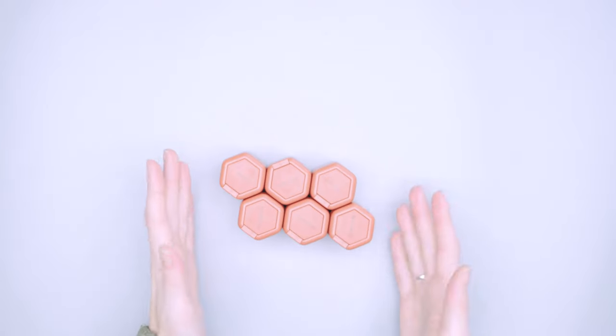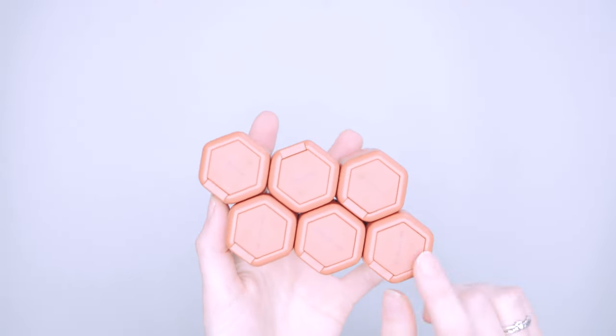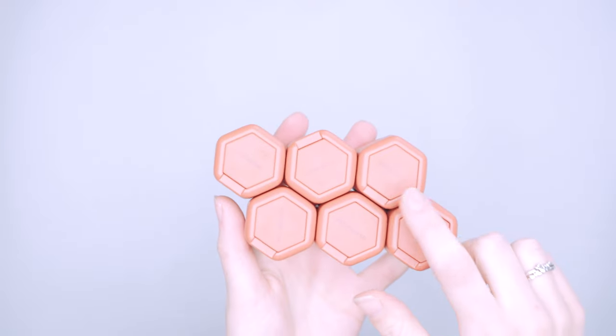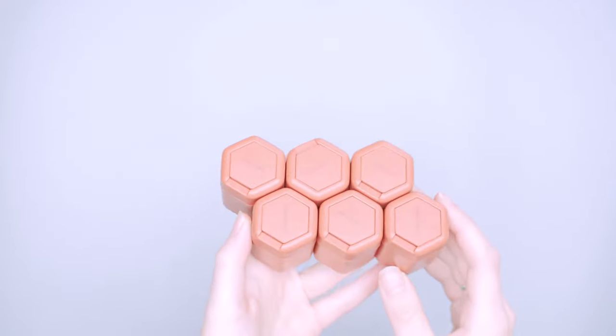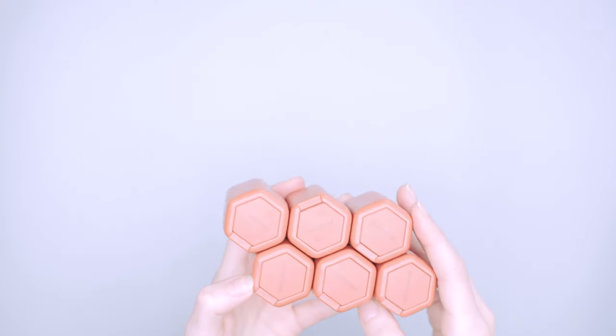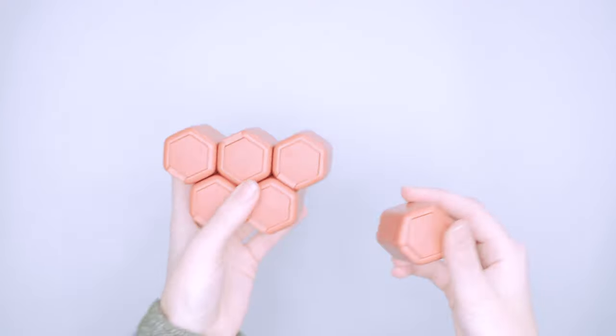And so when you're deciding which ones that you want to do, there are a few preset options with preset symbols. So you can have them say different things. So we have toothpaste, moisturizer, conditioner, shampoo, body wash, and cleanser. So that's just kind of the set that we have. But if you wanted to, you could do symbols. I have the, where are you, toothpaste?